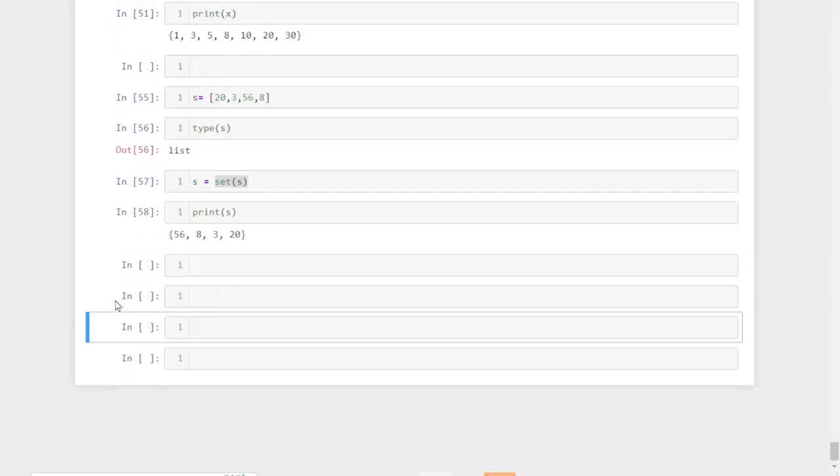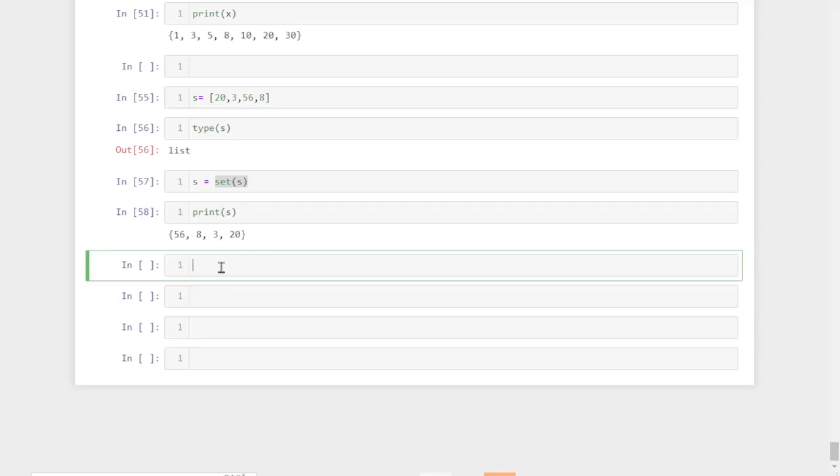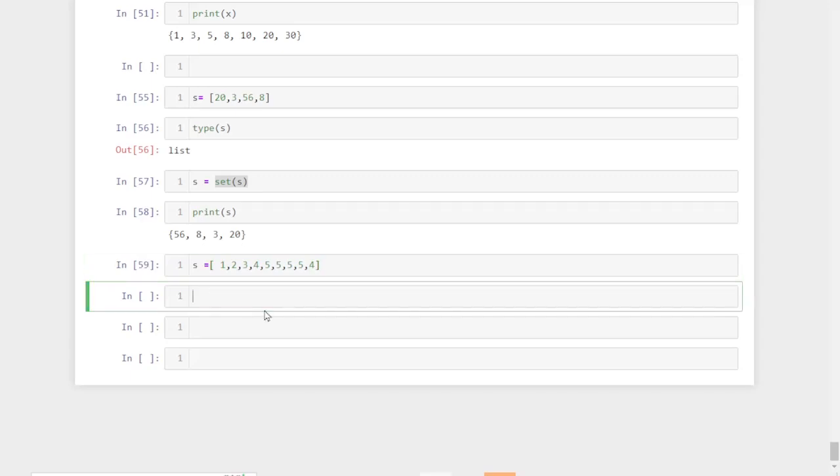This is also one more easy method to remove the duplicate elements from a list. Suppose I have a list s again: 1, 2, 3, 4 and 5, 5, 5, 5. There are a few duplicate elements here. I run this and typecast it to a set, that is s equals set of s.